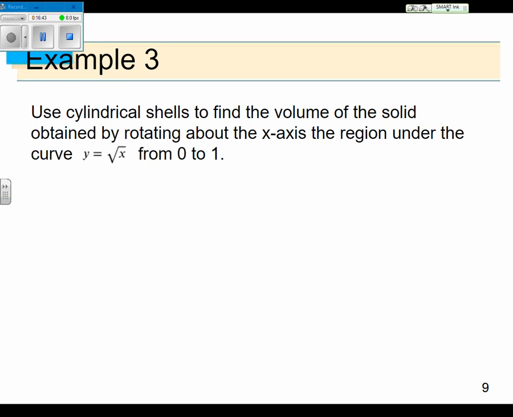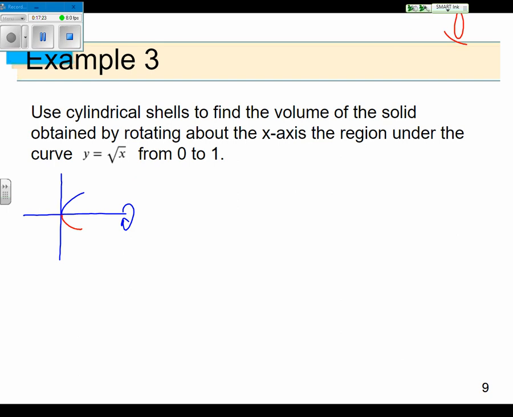Now, we did this exact problem in the last video when I introduced the disk. Okay, I'm going to rotate it about the x-axis this time, and I've got the region under the curve, right? This is where I introduced it, and we had the whole bowl working, right? And we had a disk right there, and were able to find the cross-sectional area of the disk, add it to all the other disks in that bowl, and we found the volume. Okay, let's see what it looks like with a shell this time.